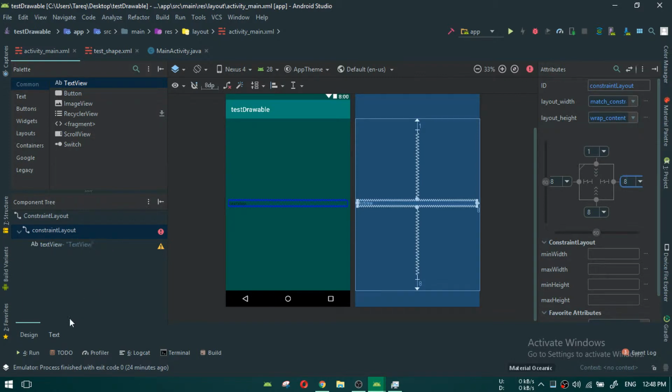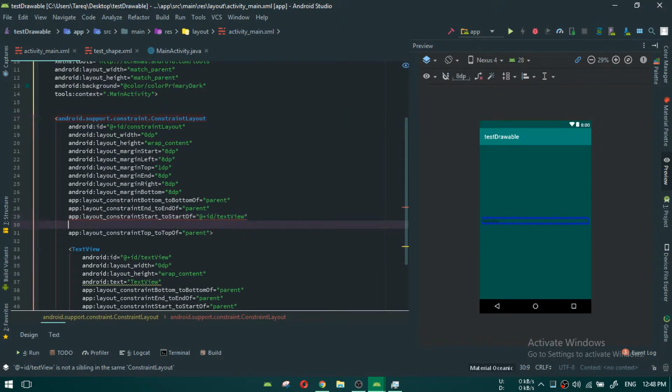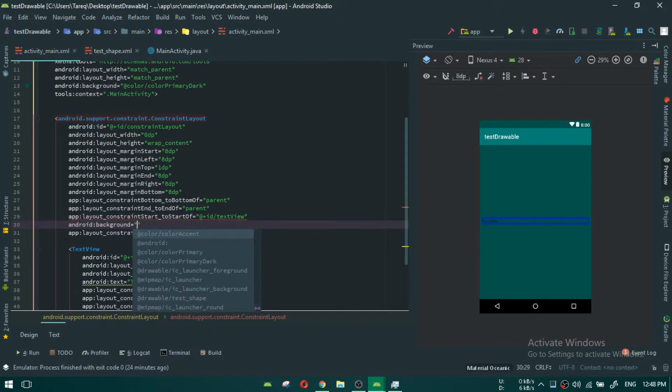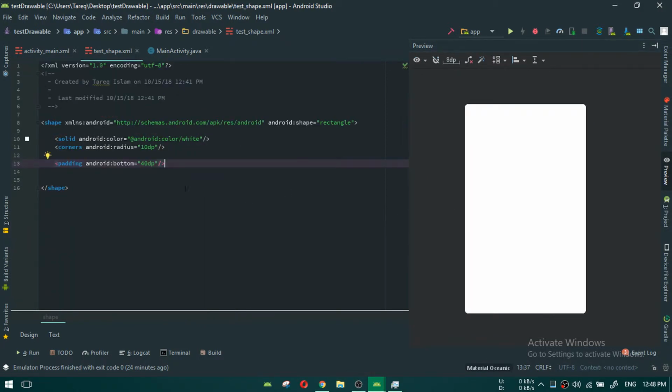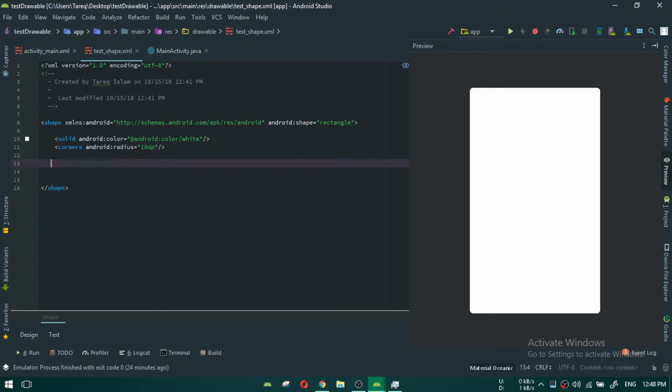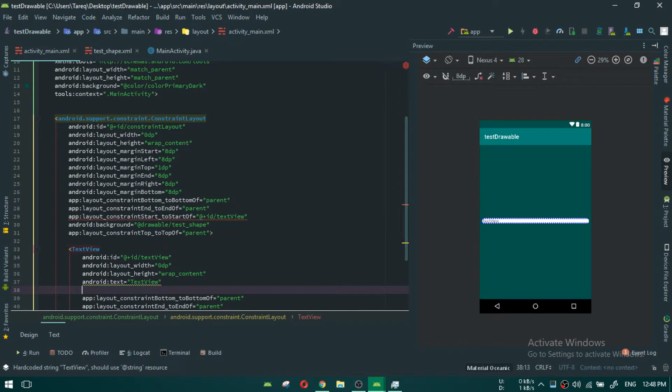It's almost done. So I'll go for the constant layout, and I'll add a background just right in here, and I'll say, as you are understanding, this would be tested. And first of all, I'm gonna delete the padding from here, and I'll show you what it is right now. And you can see it's looking much narrower, so I can add it just for a good look.